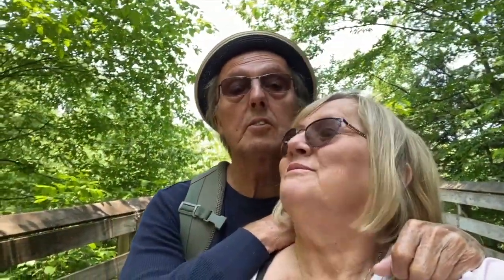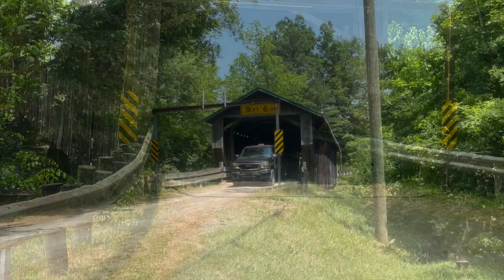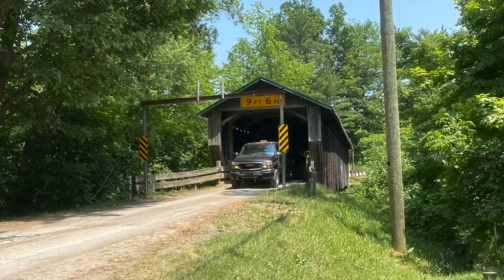Well, some days there's waterfalls, some days there isn't. Not today. We were looking for our last two today, but we found out we're in the land of covered bridges. So we're going to go take pictures of a bunch of bridges for you. Thank heavens for Sprocket. There's no way we could get Big Mo under one of these bridges.